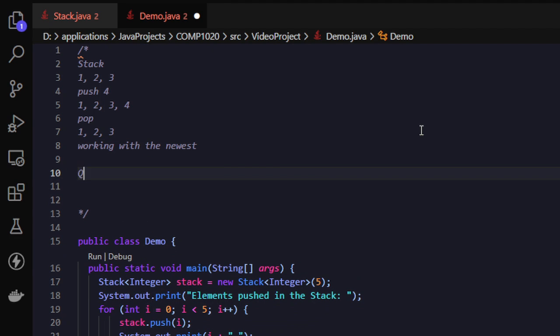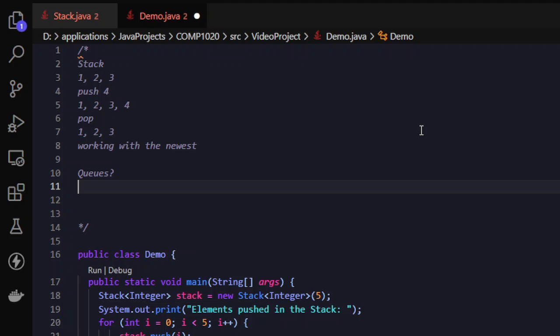Okay, what about queues? In the queue, it's the regular queue. Like in real life, when we stand in a queue, the last guy comes and the first guy goes. So let's say the example is 1, 2, 3.